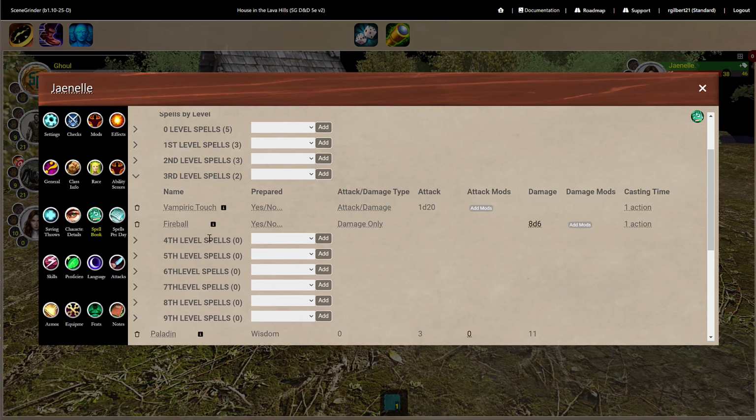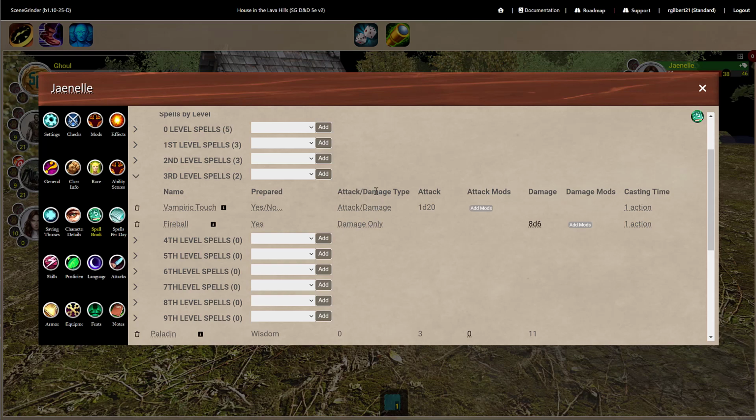And when you do, you can see it opens up that spell slot level, and then you can see the list here. Now, like I mentioned before, here's the information button. So if you want to get more information about your fireball spell, you can do it here. Really important column here is prepared. If this is set to yes, then it'll show on that checks page I was talking about before.